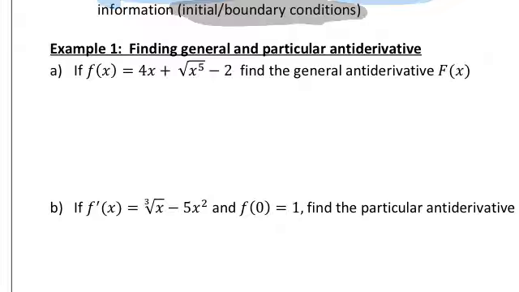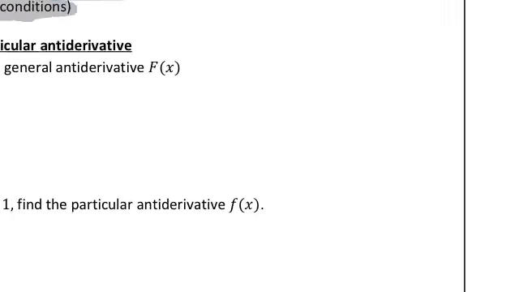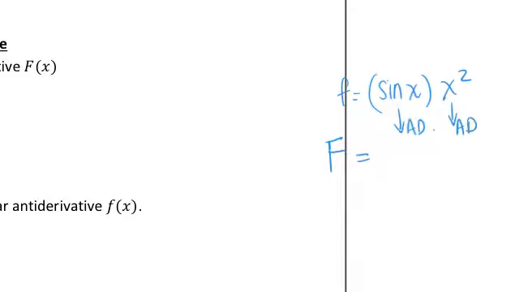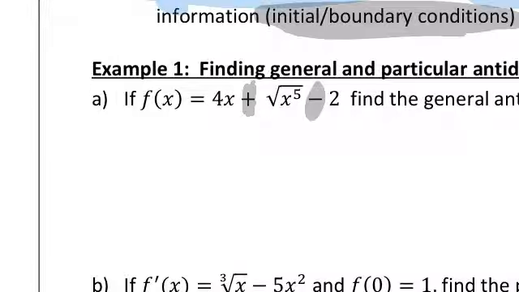First thing I want to say is that right now we only know how to anti-differentiate sums and differences, right? If you have, for example, sine x times x squared as your f, then you cannot just say big F is equal to the antiderivative of that times the antiderivative of that. That will not work, right? However, if things are just added and subtracted, we can do the problem piece by piece. So that's all we know right now, how to do additions and subtractions. We'll just do them piece by piece.